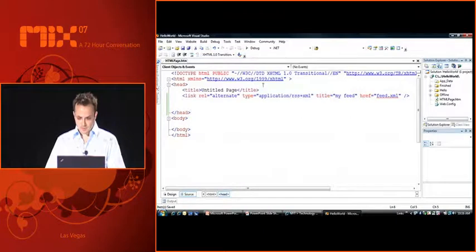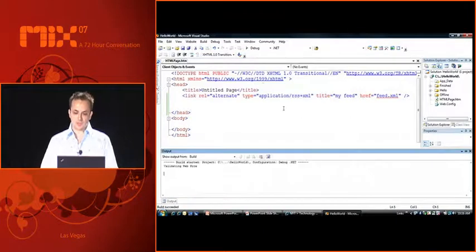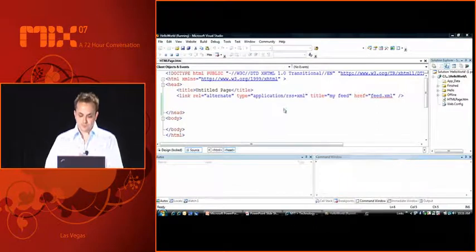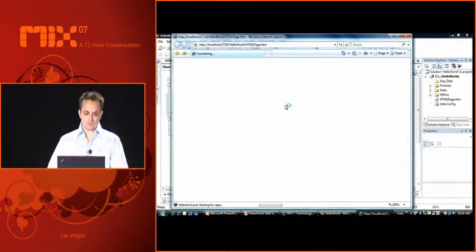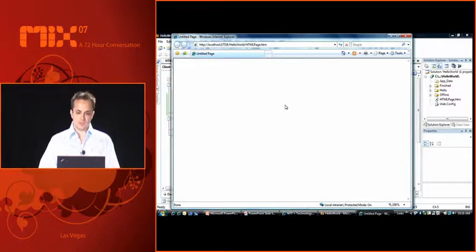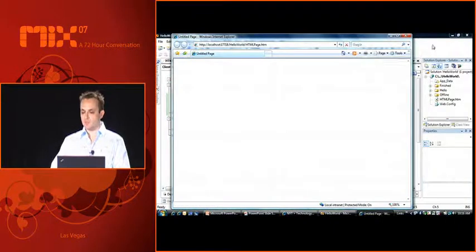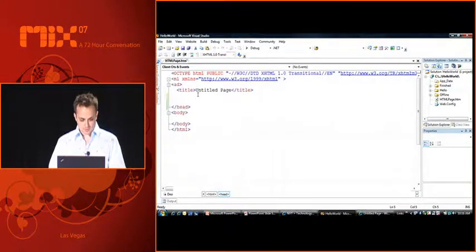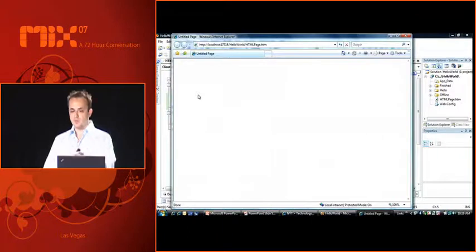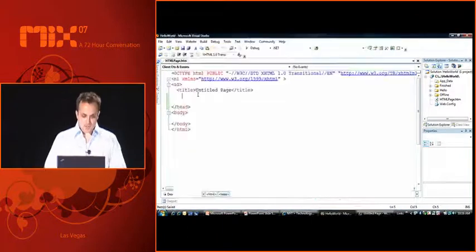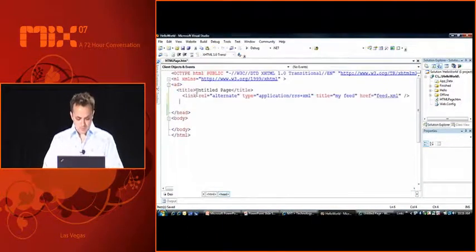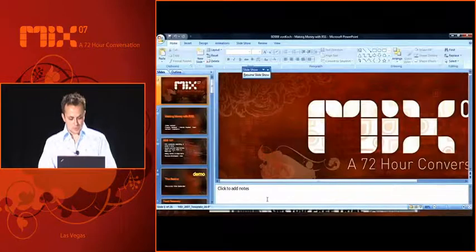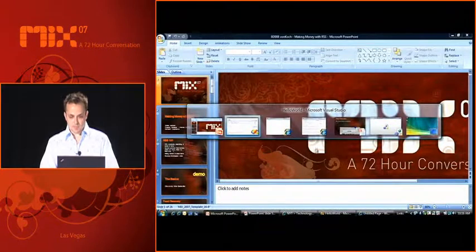So now that I save it, let's actually run this project so I can show that that works. So you can see that button here has lit up. Now let me actually just show you what it's like if I don't have that in here, so you believe me that I'm not actually lying to you and the button was unhighlighted. All right, so let me get back in. So that is basically the feed discovery. Coming back to my PowerPoint.